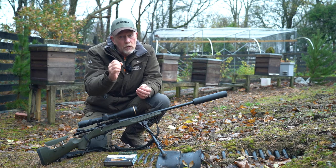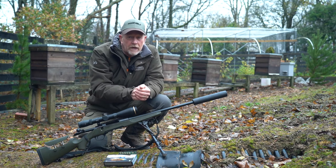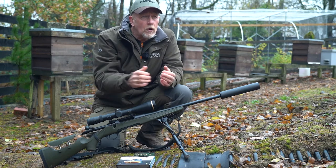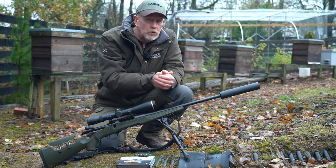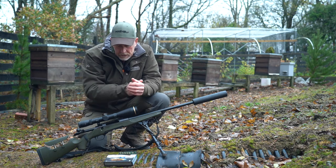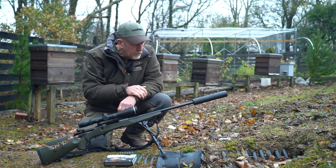I've found exit wounds as well. A lot of what I'm reading suggests people weren't seeing much exit damage from the expanding element of the non-toxics — I've not found that to be honest. I've found a good exit wound, maybe not quite the same as lead, but the differences are really insignificant as far as I can see in terms of the humane element of dispatching a deer. So that is the rig I'm currently using most of the time: Haenel combined with the Leupold and the S&B Blue ammunition.